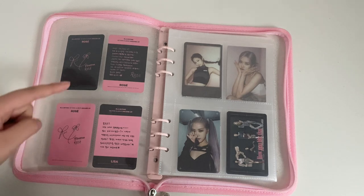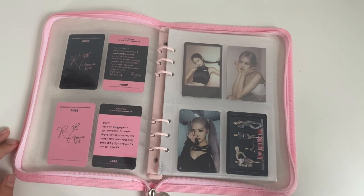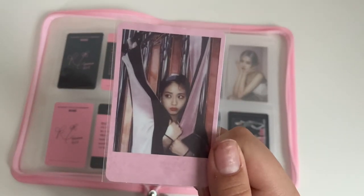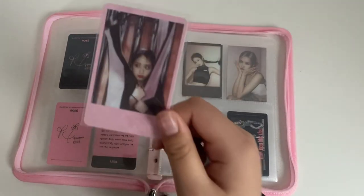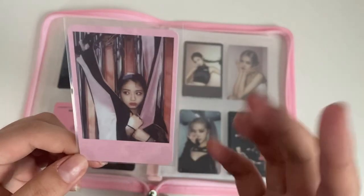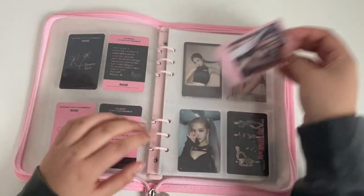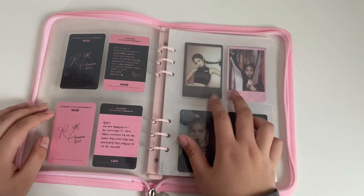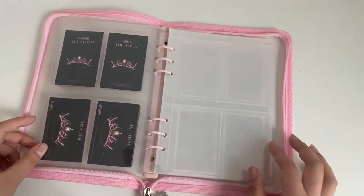I really love these bags — this is the black, or actually I think the pink version. Then I have the last Kill This Love card that I needed, the pink version as well. I pulled this Jisoo — really cute. I really like this photocard. I know pull cards aren't usually my favorite, especially concepts, but I don't know why I really like the Blackpink concept ones. Now this page is done.